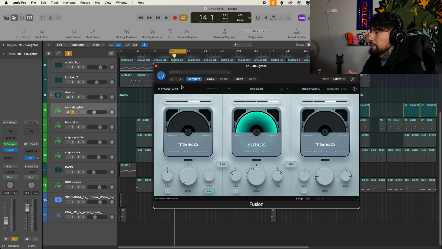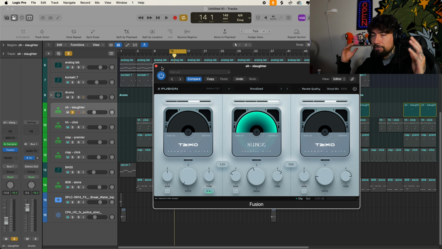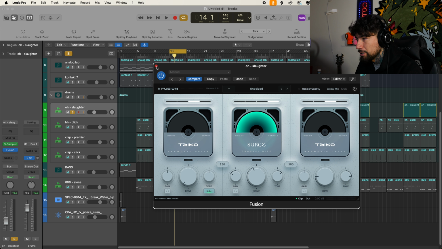It's just like if I want to get an 808 to punch a little bit more, or it doesn't have the high end that I want that 808 to have, I'll throw Surge onto it, and or the Surge is actually my favorite. It's more of a mid, but I'll throw Fusion onto it, and it is absolutely incredible. Again, for the price, I did pick these up on a deal, but these plugins are simply amazing.